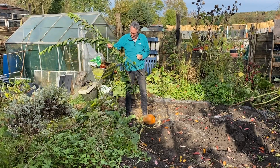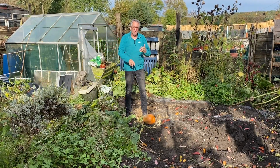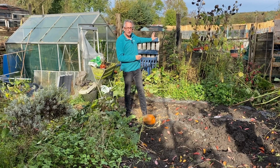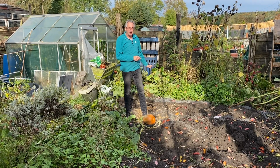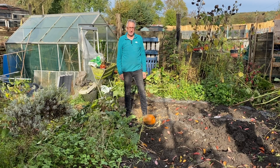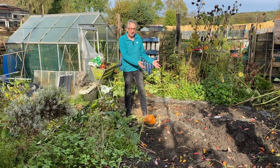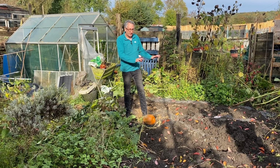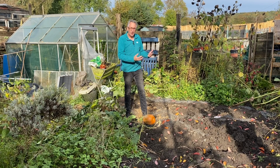I've been doing some pruning here on the allotment, so my roses have gone down. I'm about to look at my raspberries, because the ones that have finished can now be pruned right back to the floor. There's still lots to do, lots of tidying up. As you can see, I've started here. I'm putting bits of mulch down, stuff that can just go in over winter. This has been double dug already, so hopefully that'll break down more over the winter months.